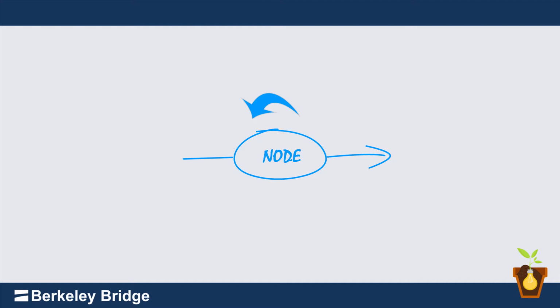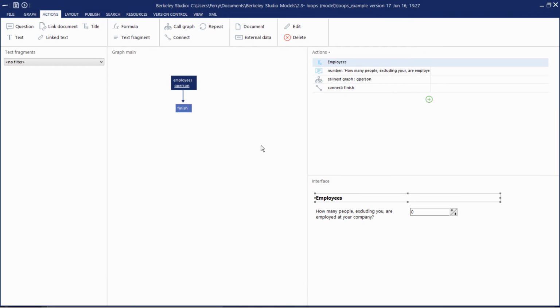To clarify, let's take a look at an example. Imagine the following scenario. I am the owner of a company and I want one document in which I can find all the basic information of my employees. Right now, I might already have this information, but it's scattered around in several documents.